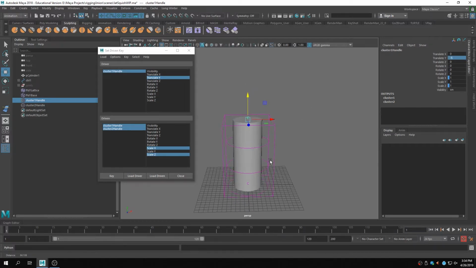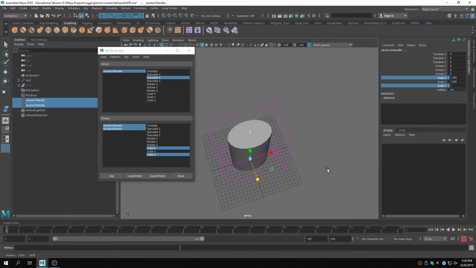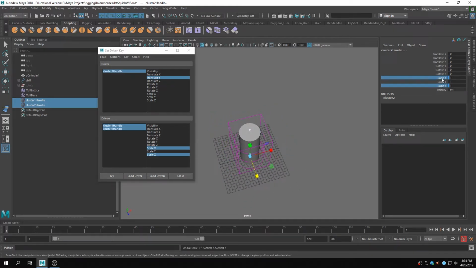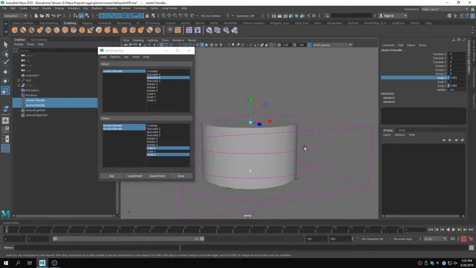-5. And then I will grab these 2 clusters and scale them. Tell me when. Yeah, tell me when. Okay. You guys are nuts. That's way too much. Maybe about there?